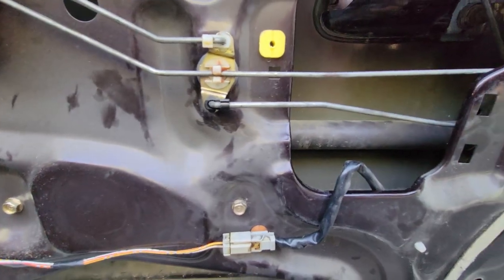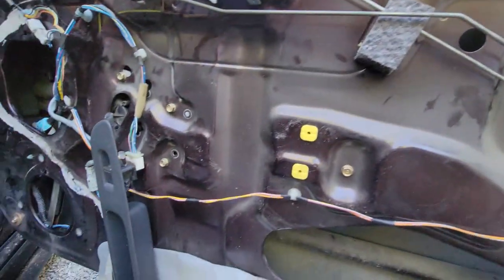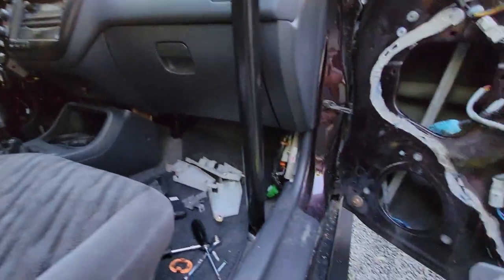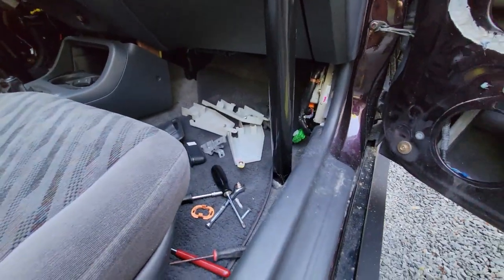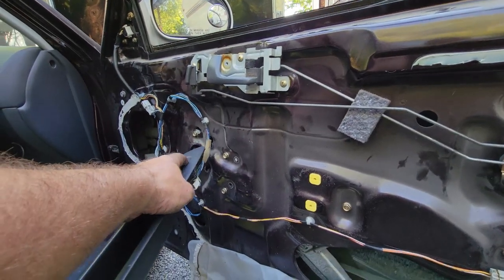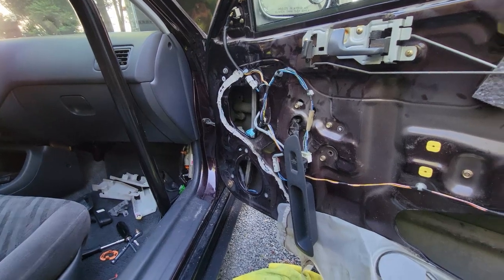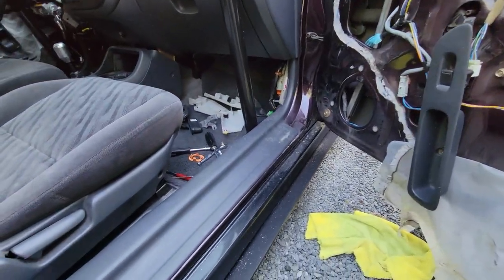Piece of plastic that goes in here keeps the rods separate. Also separated the rods over there and put that piece of plastic back in, but you can't see it. I got a bunch of extras. And the windows are working. Comes down beautifully, goes back up beautifully. Just gotta test the mirrors now, and yeah, so far so good.